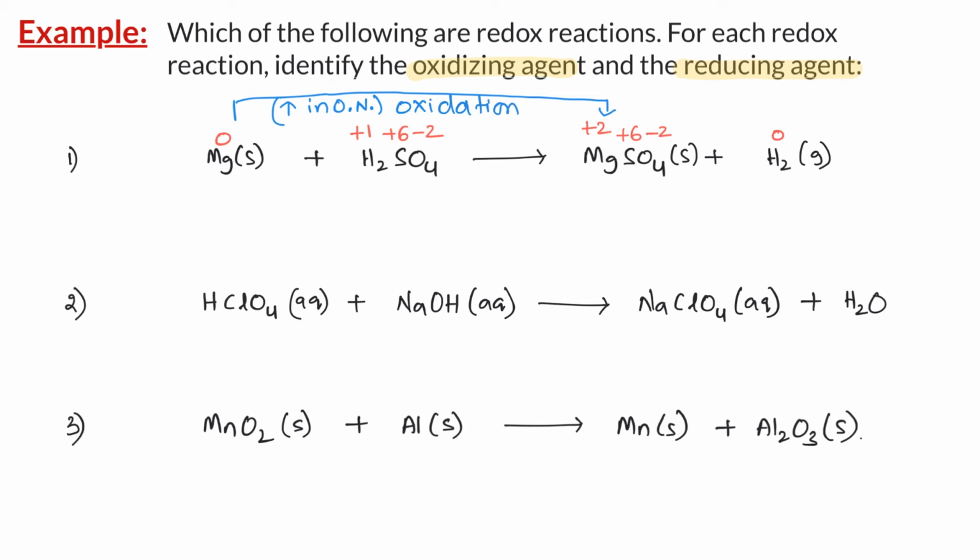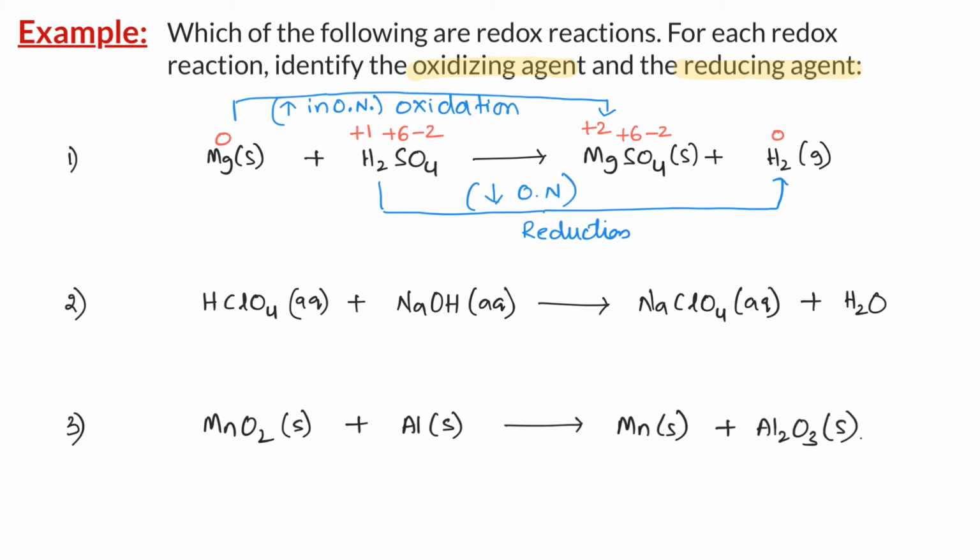Now, we learned earlier that an oxidation reaction and a reduction reaction always occur together. That means there should be some other species which is undergoing reduction or whose oxidation number is decreasing. Let us now identify that. The oxidation number of hydrogen is decreasing from +1 to 0. Therefore, we can say that it is undergoing reduction. So, this reaction is definitely a redox reaction.